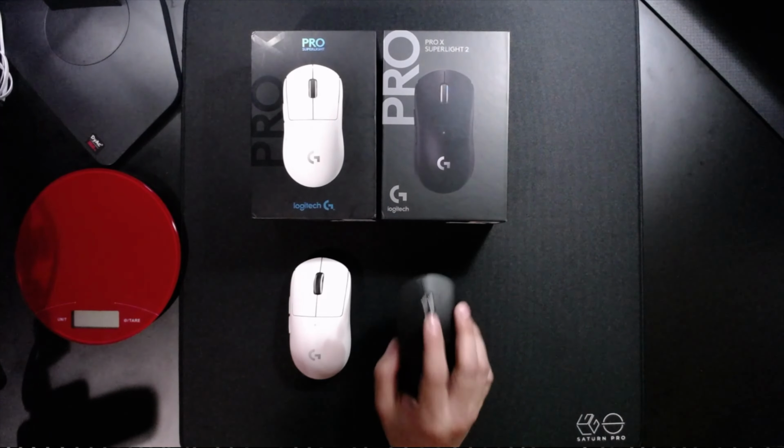However, I do think the first one might feel a little bit more sturdy and a little bit more well built in hand, just purely because it is heavier compared to the second one. And we're gonna actually put it on the scale and weigh how much it weighs. So let's do that. I have a scale right here, and we're gonna put the GPX1 with the bottom puck on first.